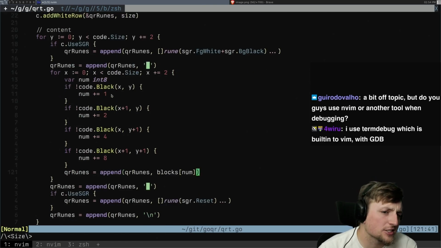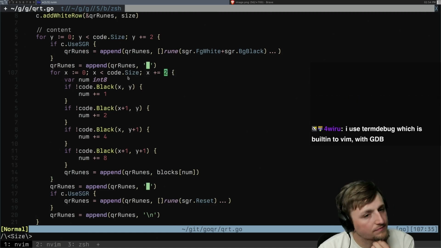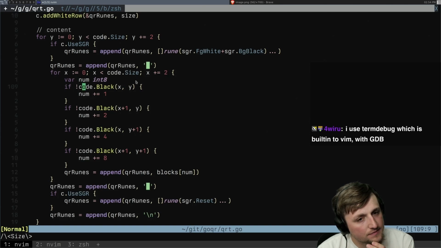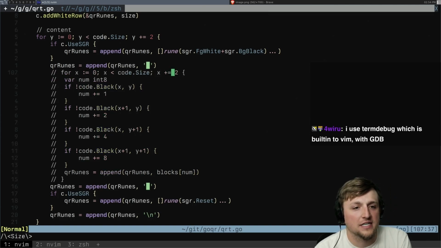So can't I just do... This is for +2. So this is like jumping 2 spots. Well, I don't want to do that. Because this makes it 2 by 2. Can I not just go? Let's just comment this part out for a sec.